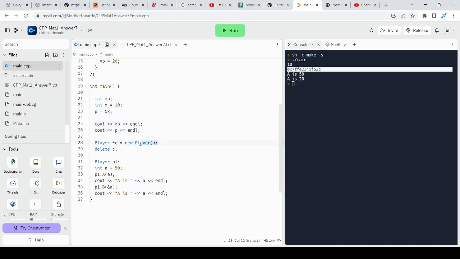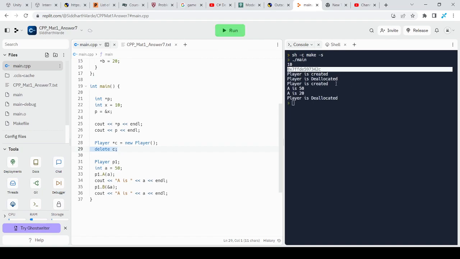When it reaches this line, it will allocate the memory at runtime. And when I say delete, it will deallocate that same memory, whichever memory I specify and allocated, when I reach this line.